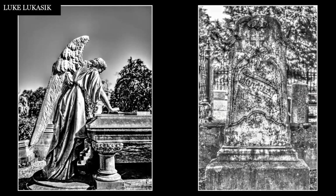For those of you viewing this, if you don't know what HDR is, it's high dynamic range. It takes the brightest of the brights, the darkest of the darks, and the mid-tones, and combines all three together. So you get all the detail that's in the image. If you look at the angel on the left here, underneath the tombstone where the shadow is, and the foot, you can see the foot. Typically, it would be too dark for you to see those things, and what it does is it pulls those tones out.